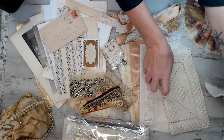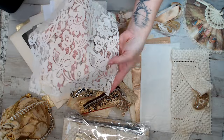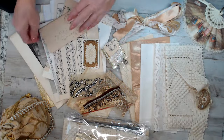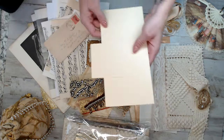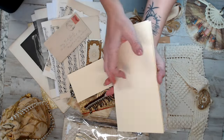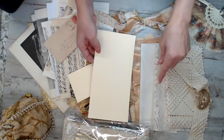I have this really cute vintage lace you can use as a liner for your journal. Each kit includes a manila envelope that I've already cut to size for this journal. What I'm going to do with mine — which I'll show you when you see the video — is place it on top, since this is the actual size of this journal cover.